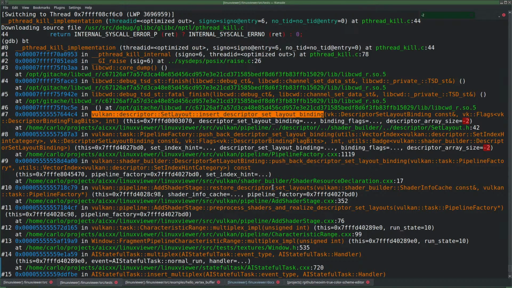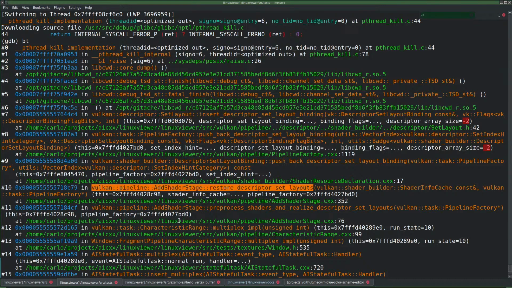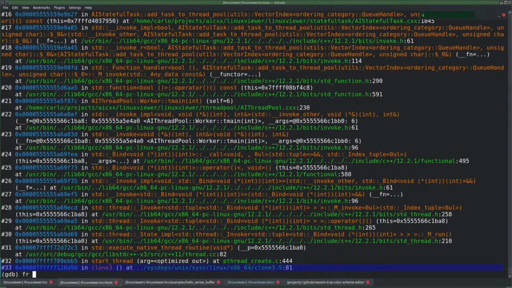So this is where we crash, and we get here from restore descriptor set layouts. That's frame 10. I will look there.